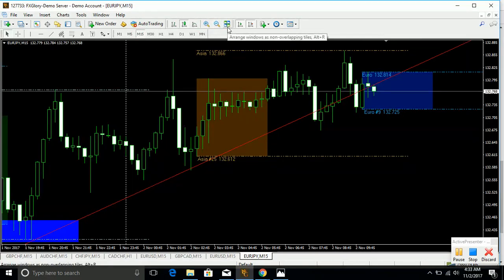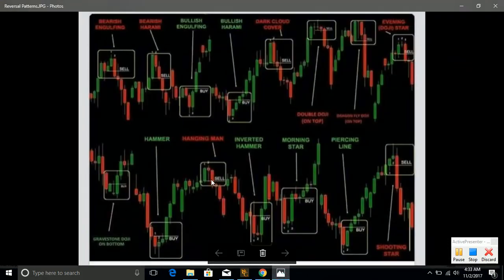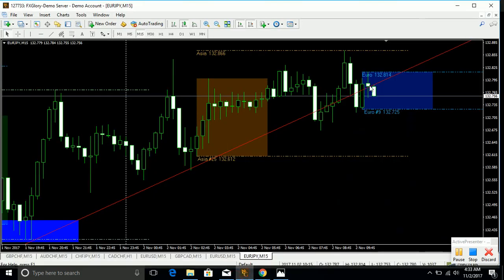Like I said, we'll wait until this 15-minute candle or the next 15-minute candle gives us a clear indication on whether to buy or sell for this session, because neither one of these have given us a clear trade entry. Now, looking at these three patterns, most of the reversal patterns are going to be set up with three patterns. This could potentially be a hanging man reversal for a sell.